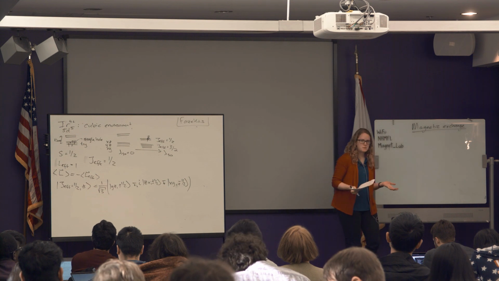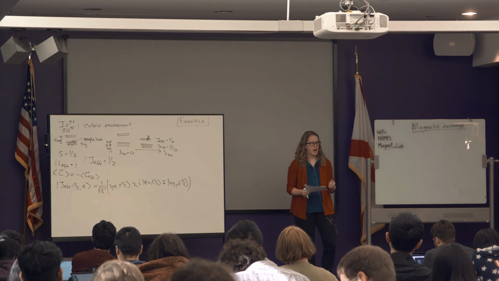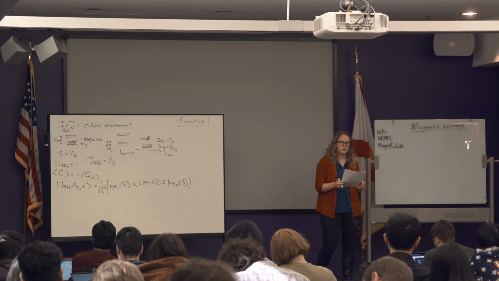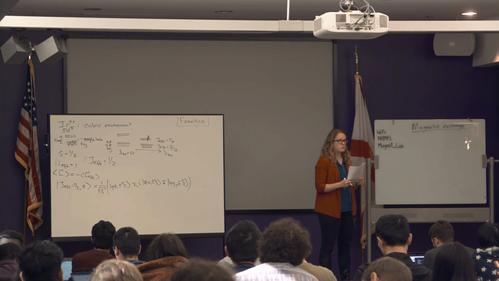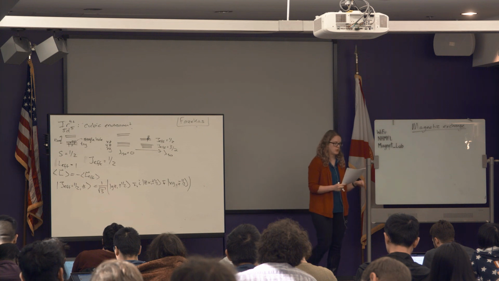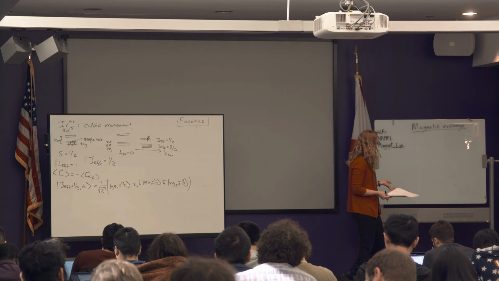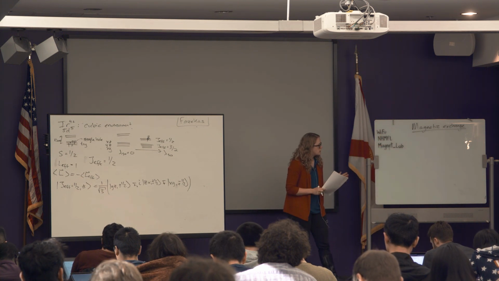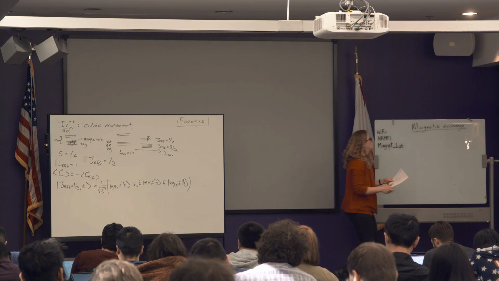So in the very simplest picture, whenever we have spin one-half, we have some kind of dipole-dipole interaction. Typically, this is going to be very, very small. It does show up in some spin ice materials where you have very large moments and otherwise small energy scales. But most of the time, your magnetic exchange is going to be coming from the Coulomb repulsion.